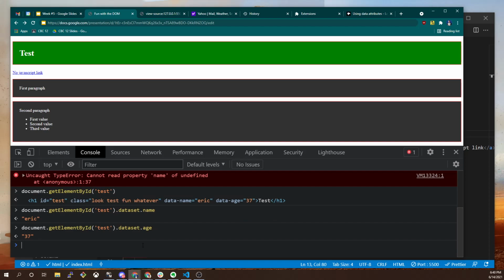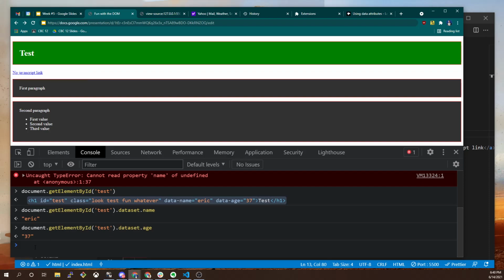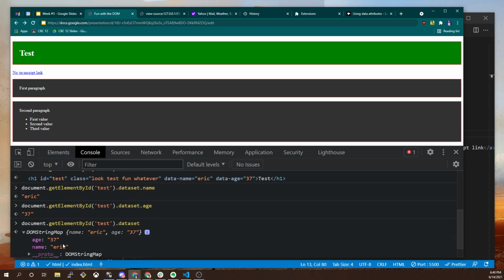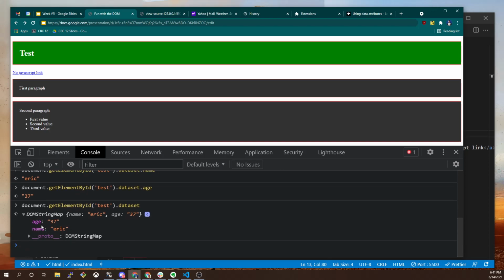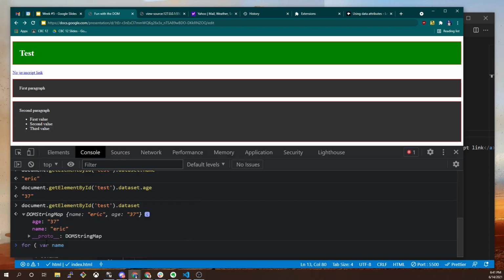All right, so that's another special one. Any attribute you put in here with data- as the prefix, you're going to have a special object called dataset. And the whole reason that we did this in HTML is that it's really easy for us to add extra information about HTML elements that we might want to use in our products when we're developing JavaScript. So the dataset object gives us an actual object that we can do stuff with, just like our other objects, right?